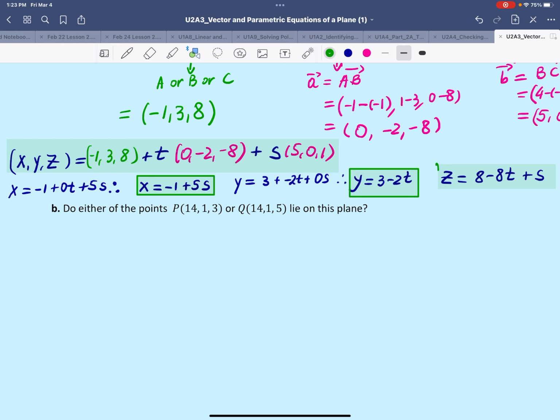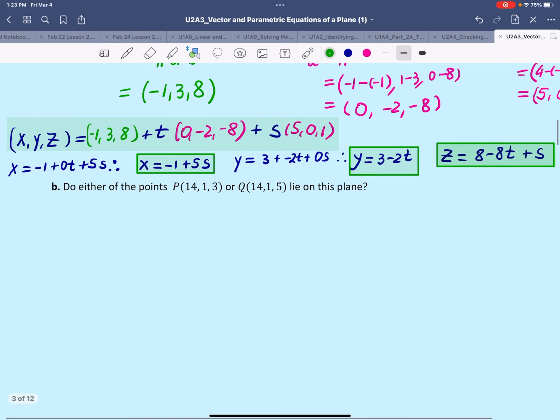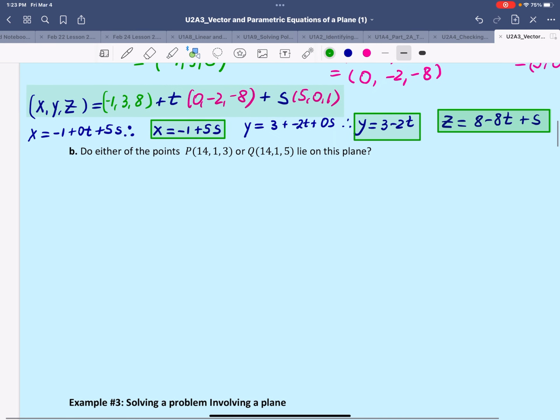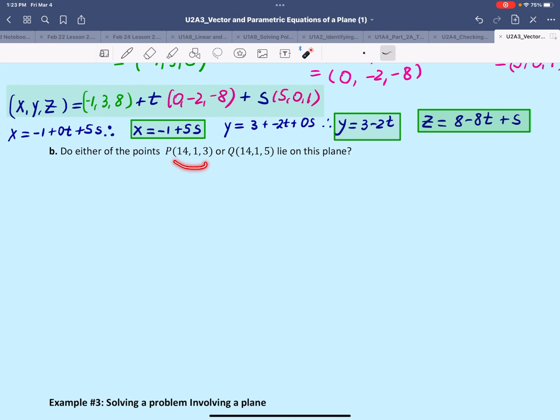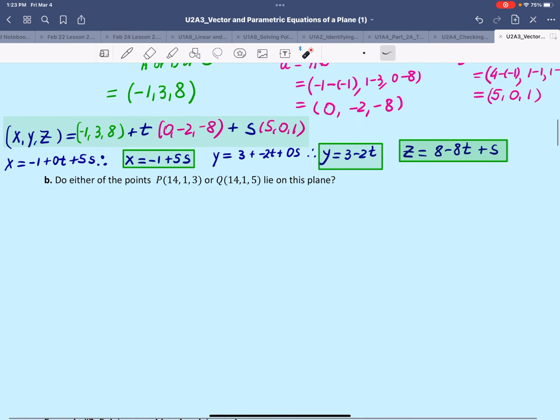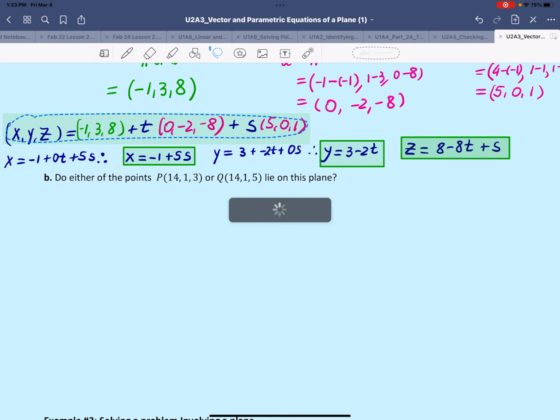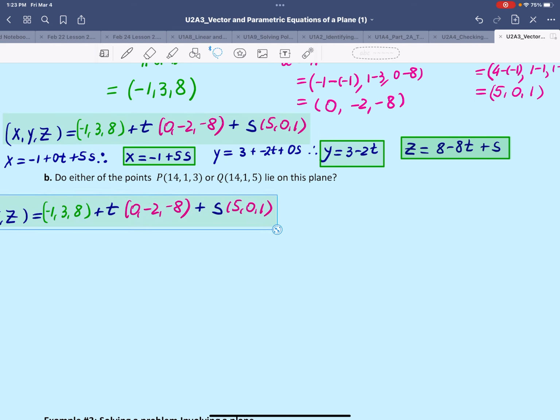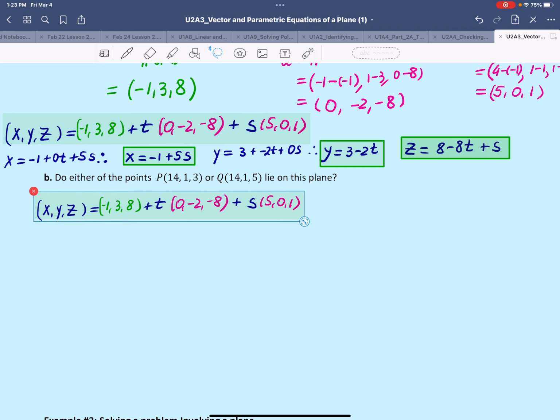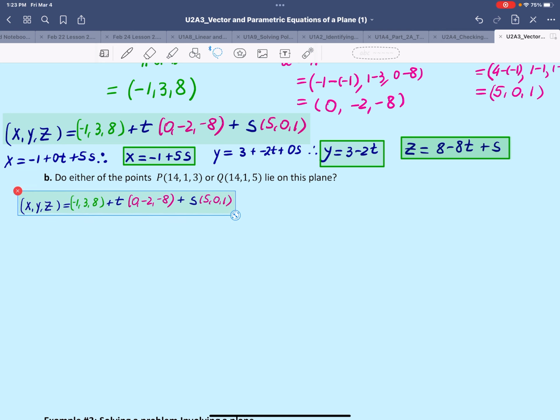Okay, so moving on to the next example, we have the next question. We have to identify whether these points lie on the plane. For the points to lie on the plane, they must satisfy the vector equation. So I'm going to grab this vector equation here because we're going to need to use it, and I will plot it down here. Now you can use either parametric or vector equations if you want to prove whether or not a point lies on a plane.